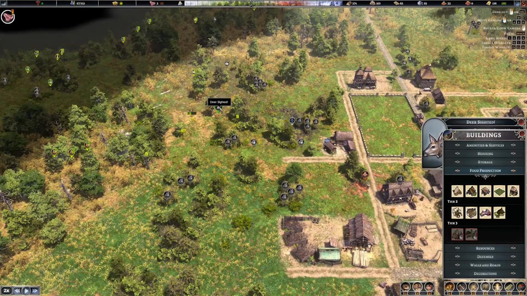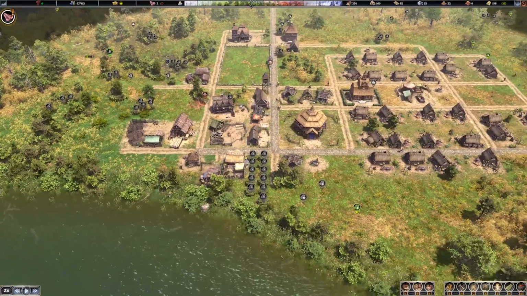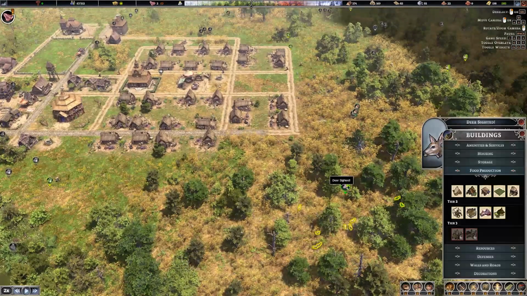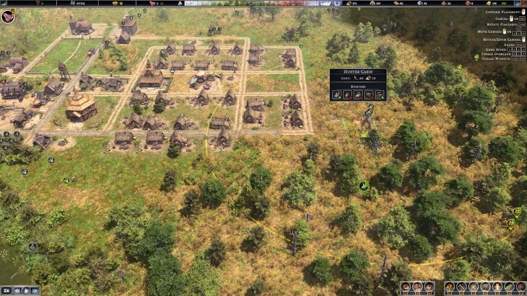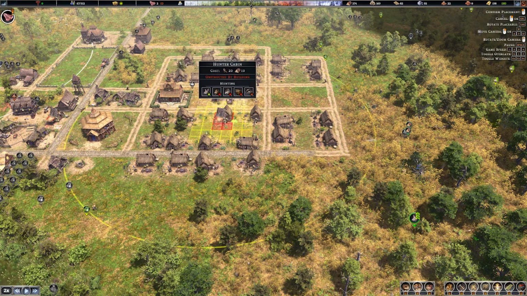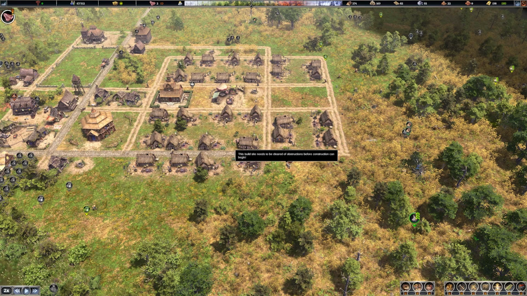So we are hunting for deer over here. How much deer is available? There is 4. And if I want more deer, there is 9 down here, so there is a lot of deer. So, hunter's cabin, can I squeeze you somewhere here? Because I don't want them to go too far. And you don't have a negative penalty on the housing, so yes, let's do that.